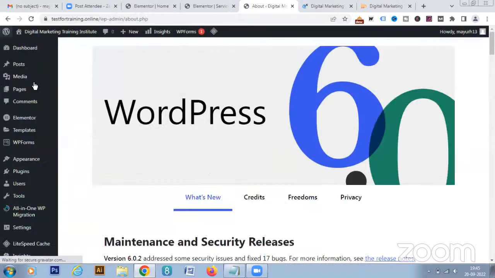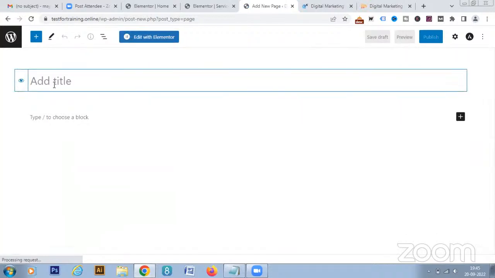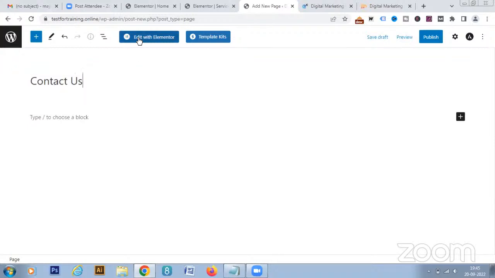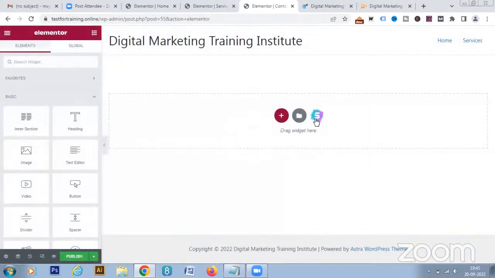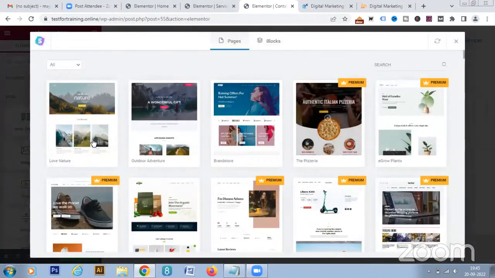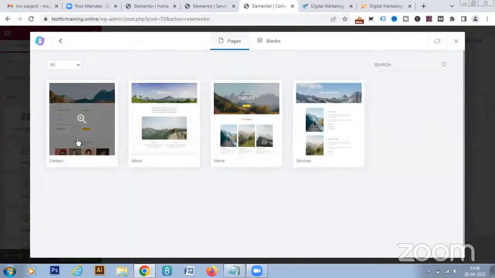I'll create one more page, that is the contact page. I will create the contact us page. Here again, I will do edit with Elementor. Great. So I will go to starter templates, and here I will find the contact page also.